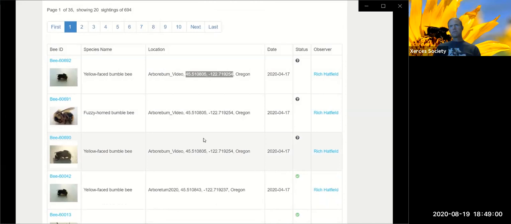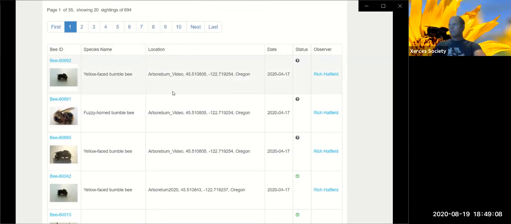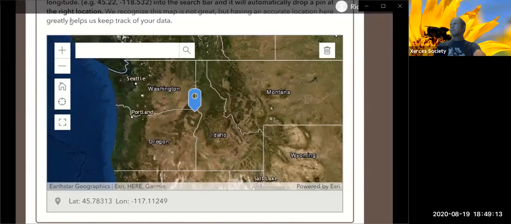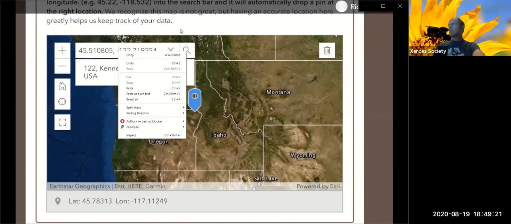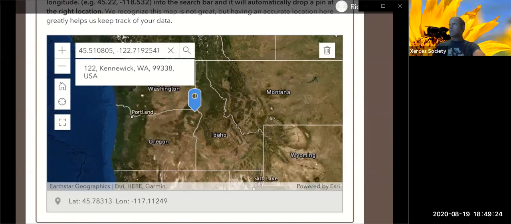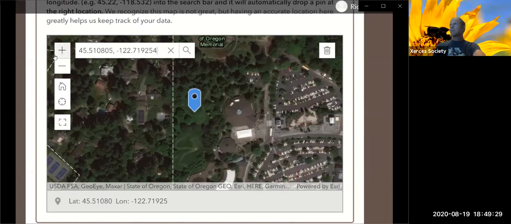So I can copy that information by doing Control-C, or I can right-click and then choose Copy, or if you're on a Mac, you could use Apple Copy. However you want to copy those data is great. And then go back over to your PNW Habitat Survey, and you can paste that information by doing Control-V or right-click Paste, or however you do it on your device, and then hit enter, and it should zoom directly into that site. And you want to make sure that it's the same location where you submitted, that you didn't make some error in the process. But for me, that's definitely where I did the Bumblebee survey, so I'm good.